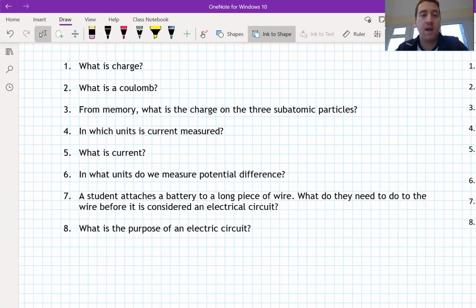So I want you to answer these questions now, 1 to 8, as best as you can using full sentence answers. And if you really don't have a clue, just skip it and get to the end, and then you can maybe go and have a look back at what you did the last day. But try and just get to the end first, okay? So do this in your own time now. Pause the video and do the questions.